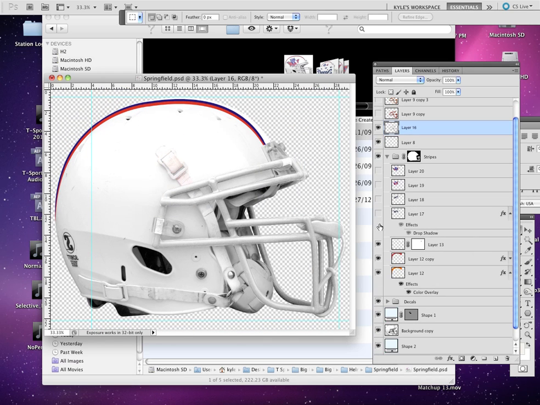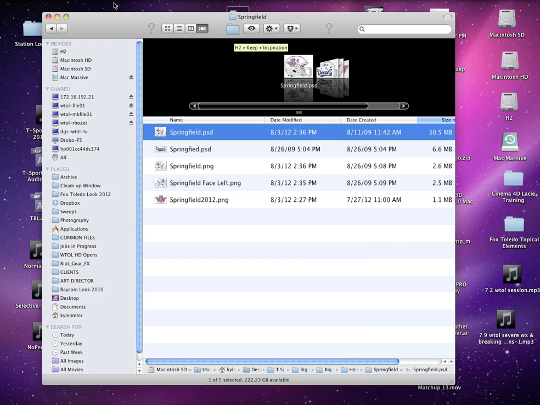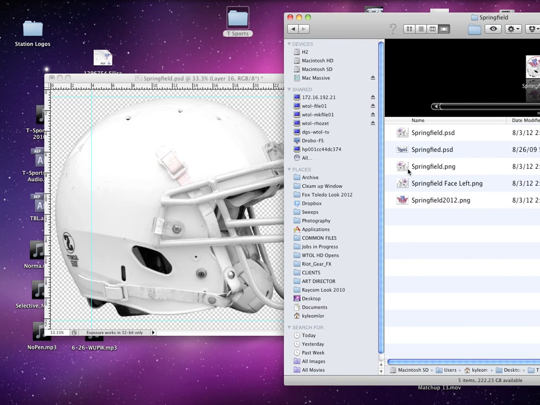There. And then here are the stripes below. Okay. Right there. So obviously we got the information from the school as to what their helmet colors look like, face mask, and then we got the details sent in, or the decals sent in, I mean, from the school as well. So, come in here.